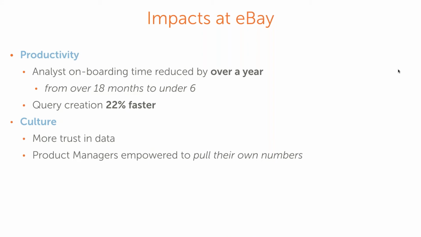And the other cultural shift they've been able to drive with Alation is having knowledge workers who don't have data in their titles working with data. So having data not just be something that data analysts and data scientists are doing and constantly being asked to pull this number, pull that number by the business, but instead business users, in particular product managers, pulling their own numbers, not just waiting for the end of the quarter to find out how their product or experiments are doing. So this created a more data democratized environment.